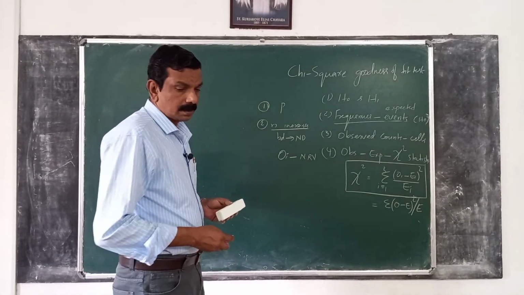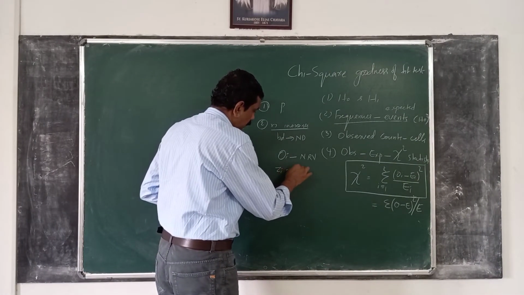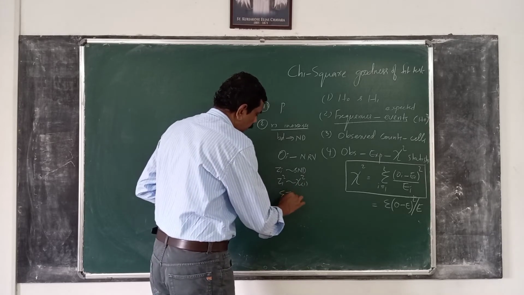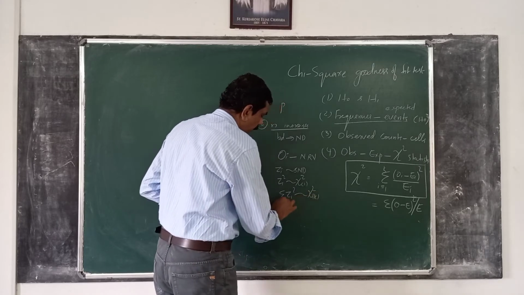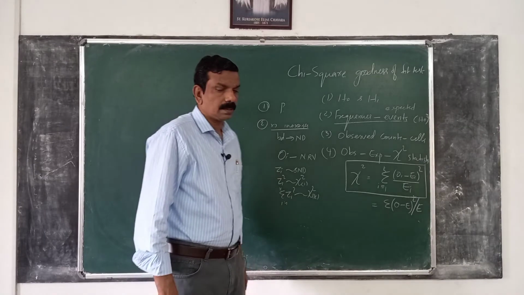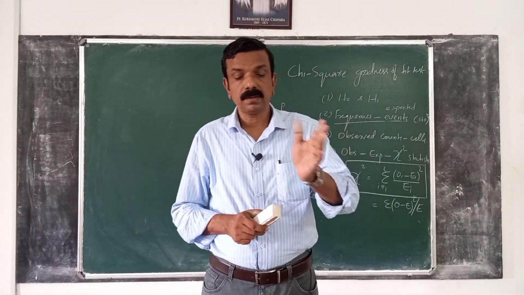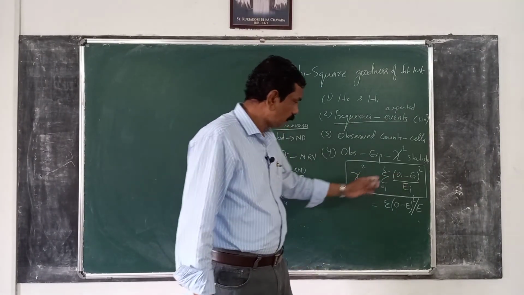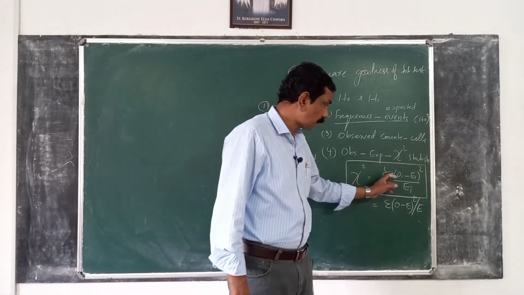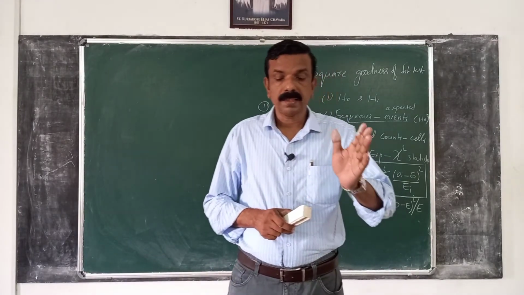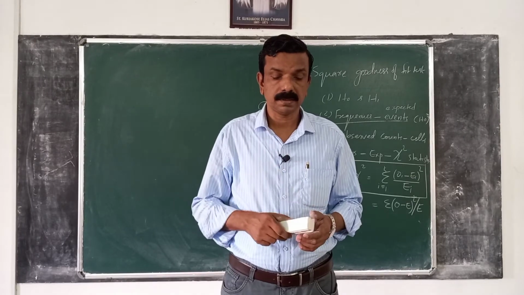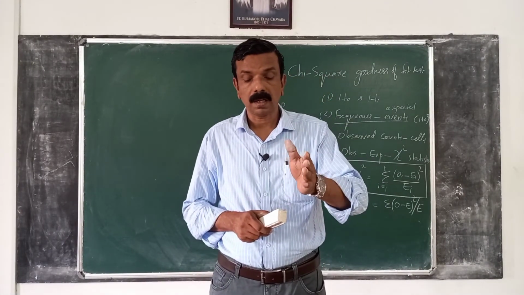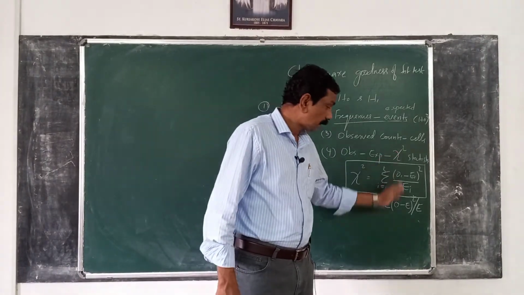And remember this: if Zi is a standard normal variable, Zi squared is chi-square with 1 degree of freedom, and the sum of Zi squared is chi-square with k degrees of freedom, where i is equal to 1 to k. This also we have considered earlier. That is, the sum of several squared standard normal variables has a chi-square distribution. The terms (Oi minus Ei) squared by Ei are standardized random variables that are squared. So each of these approaches a normal random variable, and the sum approaches a chi-square distribution as n becomes large.